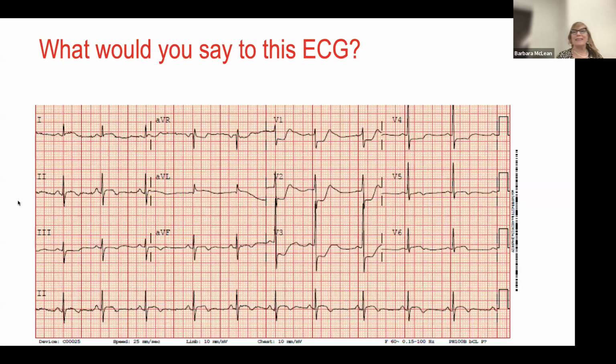When we take a quick look at this EKG, what would you actually say to this EKG? When you're giving it a quick view and an overview, remember a couple of things that we're always going to want to do. First of all, we just want to assure that when we give a quick view that there's not anything extraordinary abnormal. First and foremost, what we see an extreme abnormality here is we notice that we have ST segment depression, V1, V2, and V3.